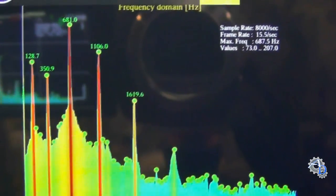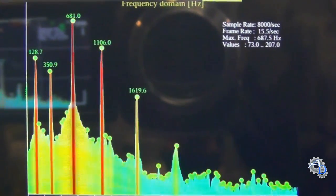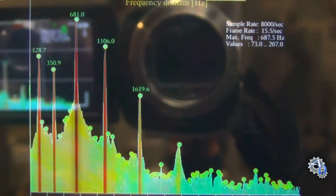And the other two, off the top of my head, I can't remember what notes they are. But that just demonstrates what the fundamental or resonating frequency of the tube is and the perceived note.